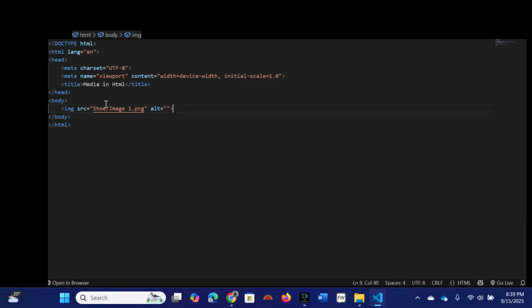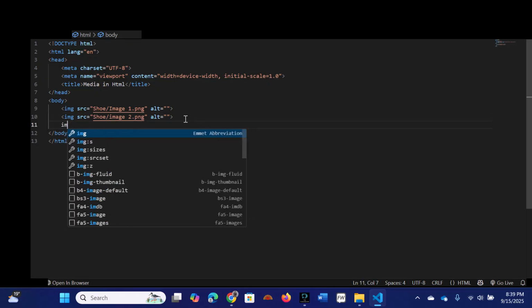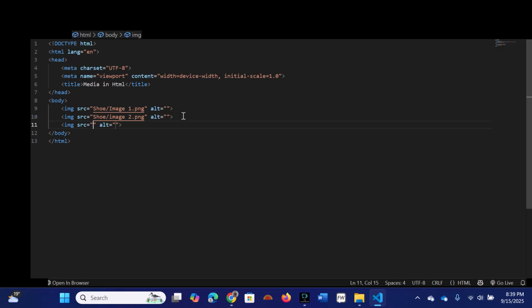After we pick image 1, we're going to go next, and then we do the same for image 2, and then like that, and then we still do the same for image 3. So it's pretty simple, like that. So that is with the images.